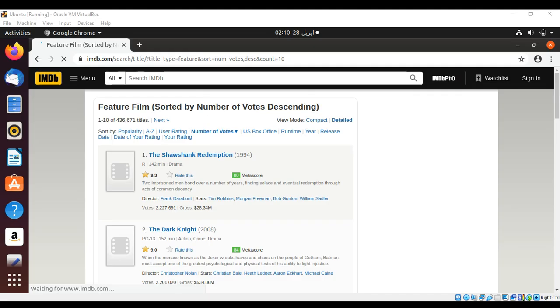enter. Here is our IMDb search result page for top movies. So page is still loading, but I will look into the elements that are important for us to parse.